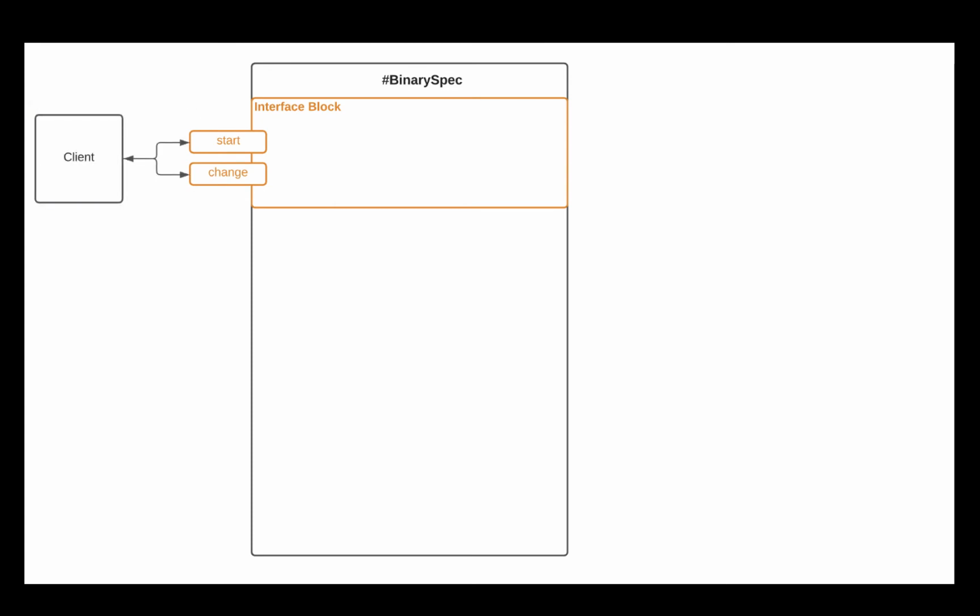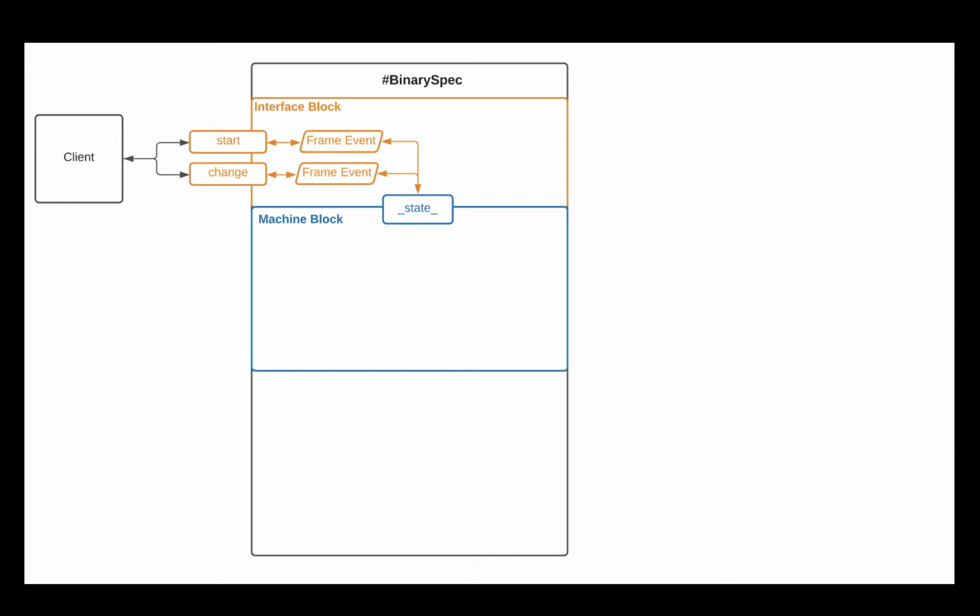Interface methods have one job: to send a frame event object to the internal state machine. The interface method initializes the frame event with data from the interface call, and then sends it to the state machine block. After processing, if a result comes back on the frame event, then that will be returned to the caller. The example we will develop here is for a binary system containing a 0 state and a 1 state.